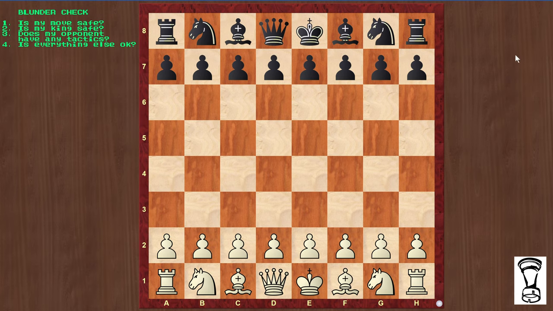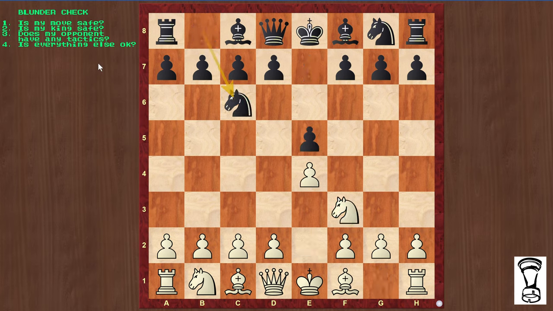So here, let's try it out. Okay, now it works. All right. Okay, we're going to have a bird. It's like you're playing Bob. Bob plays a bird named after the English player, not the flying dinosaur descendant. So knight d4. White thinks the e-pawn is free, but they don't blunder check. So does the opponent have any tactics? The answer is yes.